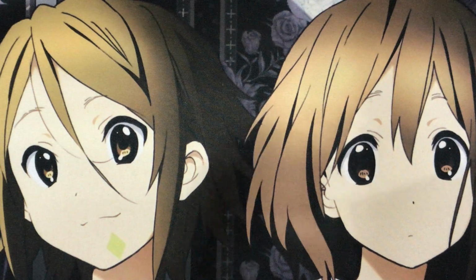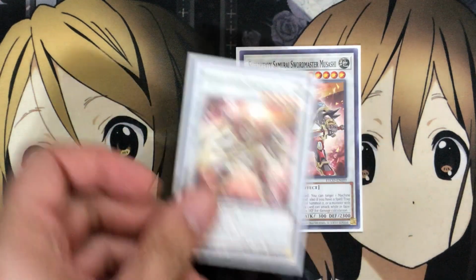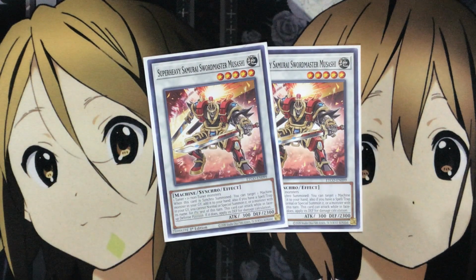Moving on now to the extra deck for the new Synchro. I'm running 2 Super Heavy Samurai Swordmaster Musashi. It's a level 5 Super Heavy Samurai. When this card is Synchro Summoned, you can add 1 Machine-type monster in your graveyard to your hand. Also, if you have no spells or traps in your graveyard, you cannot Normal or Special Summon it or a monster with the same name for the rest of this turn if you have spells and traps. So remember, once again, not having them means you can at least summon that card back out. This card can attack in face-up Defense Position. If it does, apply its defense for damage calculation.